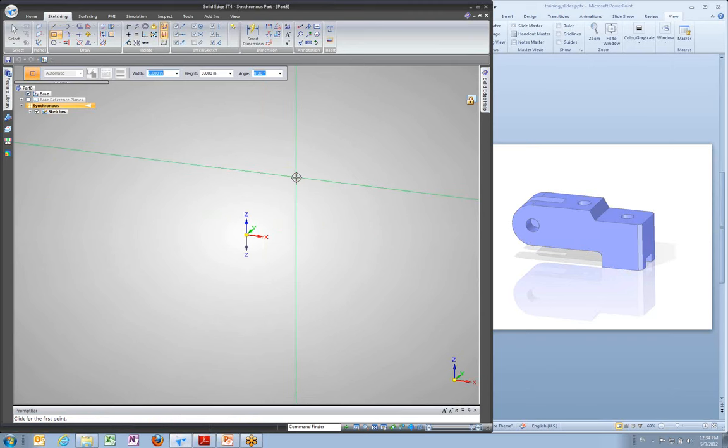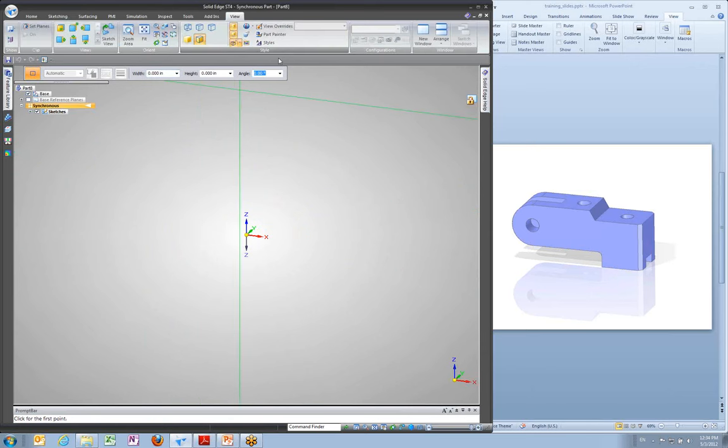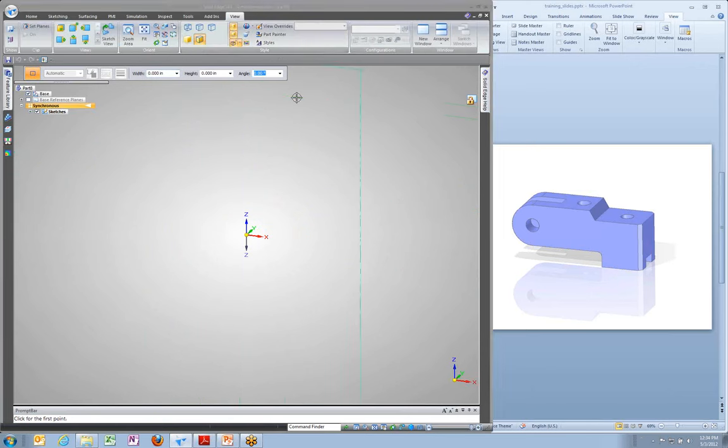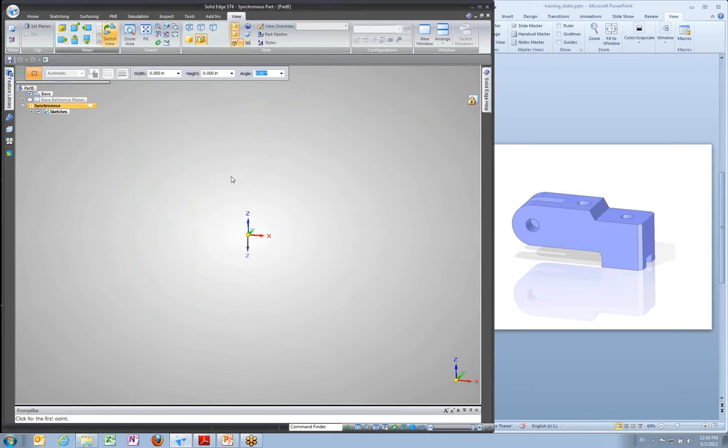Now another good command that's going to come in handy is that sometimes it's a little bit awkward drawing on a plane but still looking at it in an isometric view. What we can do in this case is go to View and turn on your sketch view. This is kind of a handy technique, and it works in ordered or in traditional. What this sketch view will do is, once you have your plane locked, it'll snap you into looking straight down. So let's try to get everybody on the same spot. And again, I'll just hit escape and get out of that and unlock my plane and show you again.